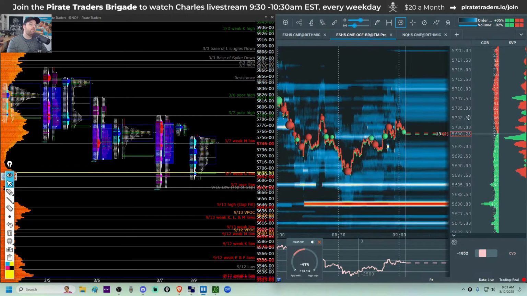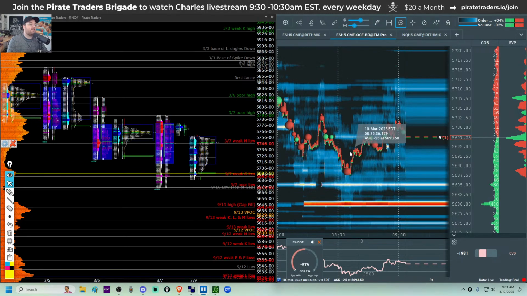And then I use the Bookmap to see the order flow, to see how things are changing in the order book as we go throughout the day. Are they adding liquidity? Are they pulling it? Are they playing games with lots of icebergs? These are all things that I can use to stack information together to have an edge in my trading. Okay, so I'm going to go over that in detail today, but for now, let's just start with my analysis for the morning, where I think the market might go today and what that might look like.